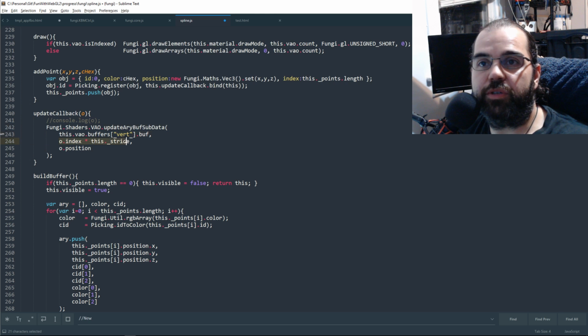So I'm telling you the starting position. Let's say I'm doing the second point, which is index 1, times stride, which is how long the components are. For the example I was saying, we're only doing 3 components for our buffer. So it'll be 1 times 3. So the starting position would be 3. And then it would write anything that we pass in. So if we pass in an array of 3 elements, 3 floats, starting there, it'll write 3 floats. If I were to for some reason put 4 floats in there, it will write those 4 floats, but they will end up corrupting the data in a way, because now you're going over the bounds. You can do that. It's perfectly allowed to, but if you're not doing this correctly and you override more data than you should, you can mess up the buffer.